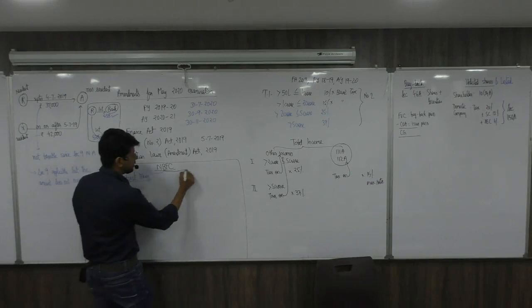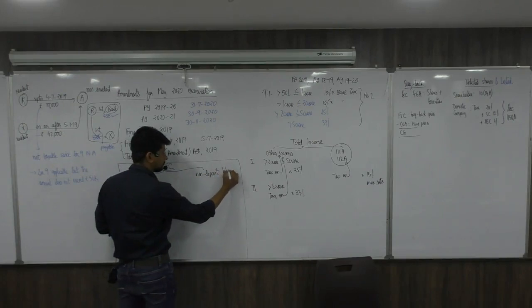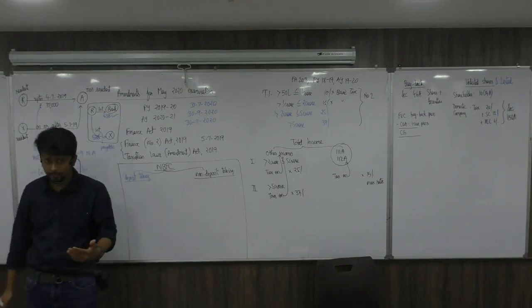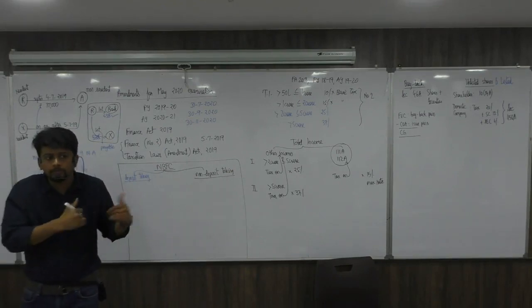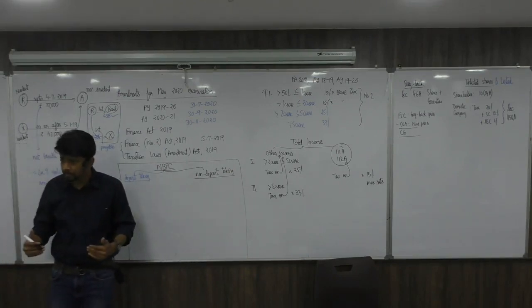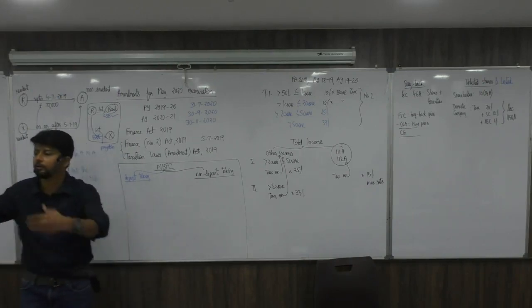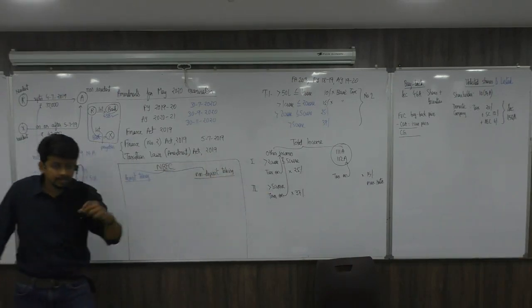The second type of NBFC is a non-deposit taking NBFC. Meaning, this is an NBFC which is doing the lending and borrowing business but does not take deposits from the public. So whatever share capital it has generated on its own, whatever profits it has generated by doing business, all of that is only given out as loans. It does not go to the public and take deposits.